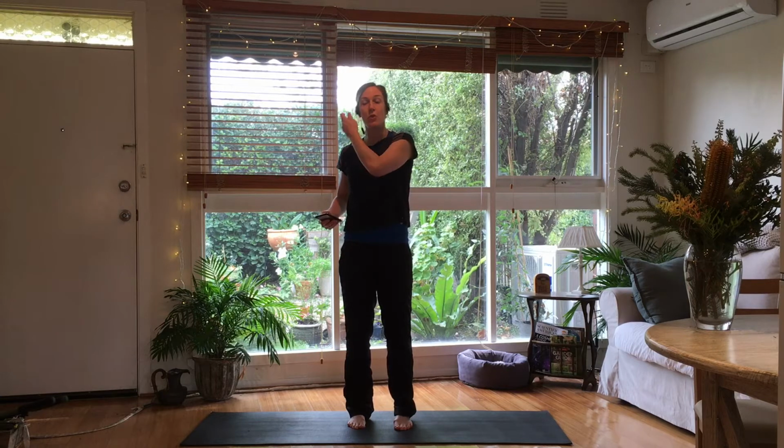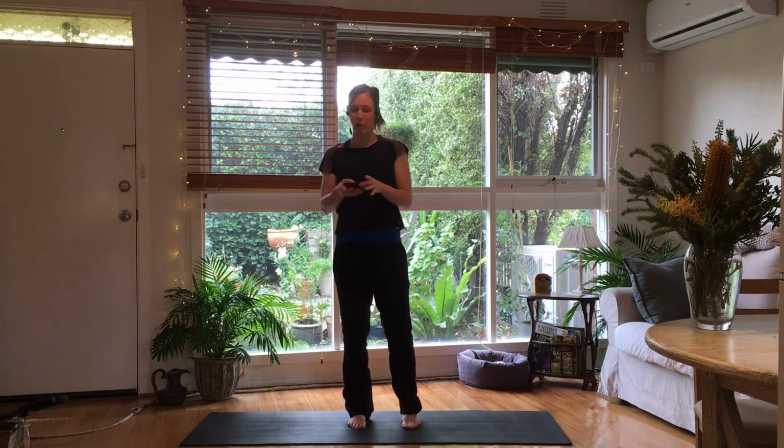Again, work within your limits, and I'll give you modifications as we go. Particularly as we're going to be doing a lot of stuff on the floor, which could potentially challenge the small of the back, always make sure that your back is pushing into the floor at the points when I tell you, and do smaller, less, whatever. If it is challenging the back, please don't. If you've got any pain there, don't continue. Burning pain as in muscular work can be good, but sharp pain, bad. So we don't want that.